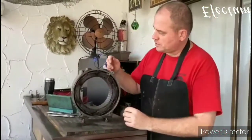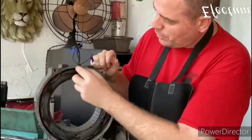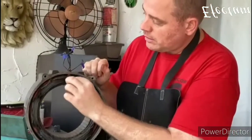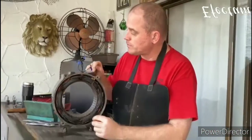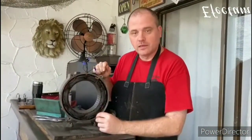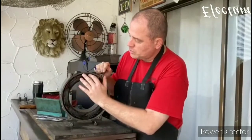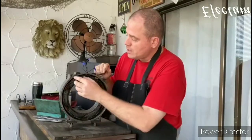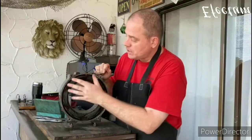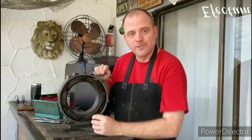The next step in the project is I want to try to move these lead wires. I want to bring them out through the grommet that's here and get them over in this area so that I could work on them and get them repaired. So in order to do that, I'm going to take a heat gun and heat this area up. Not too hot, but I just want to soften the insulation on these old wires, because over the years it just gets really stiff. And there's some friction tape on here. So I'm going to gently heat the area, soften up those wires, and carefully try to move them out of there. Hopefully we won't break anything.